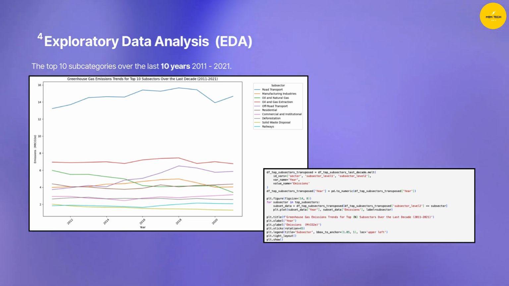And then I moved on to the top 10 subcategories over the last 10 years, 2011 to 2021, which looks very similar. So road transport is way ahead of the rest when it comes to emissions.